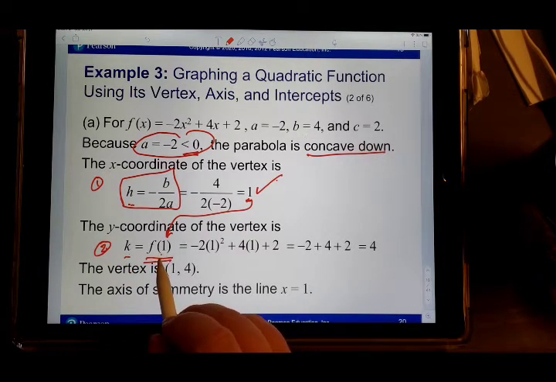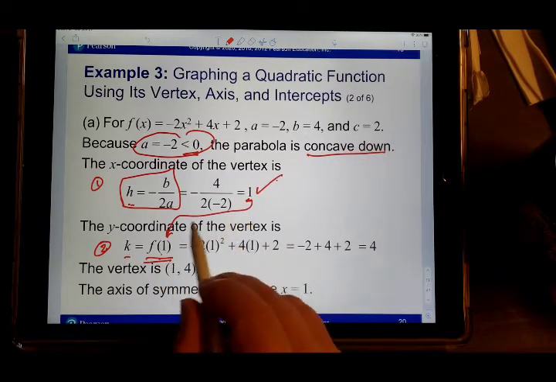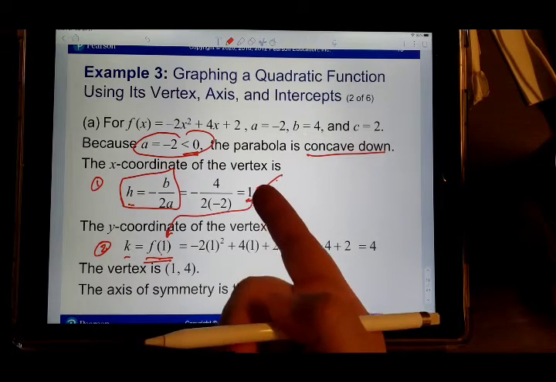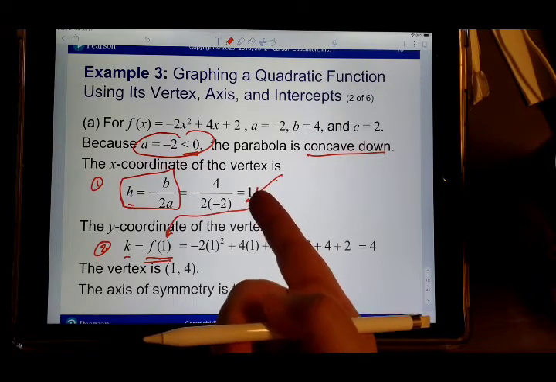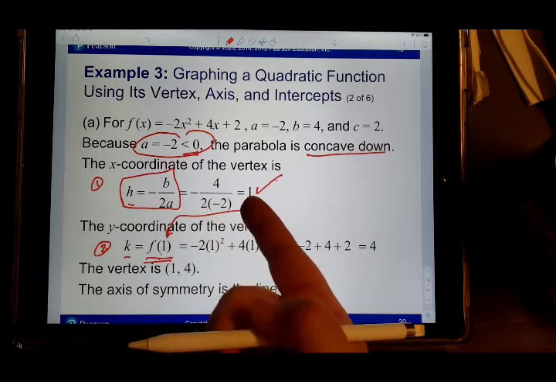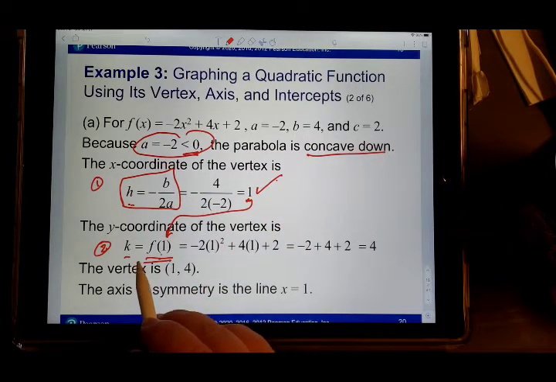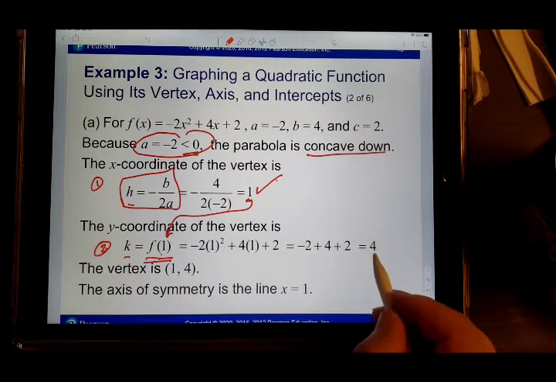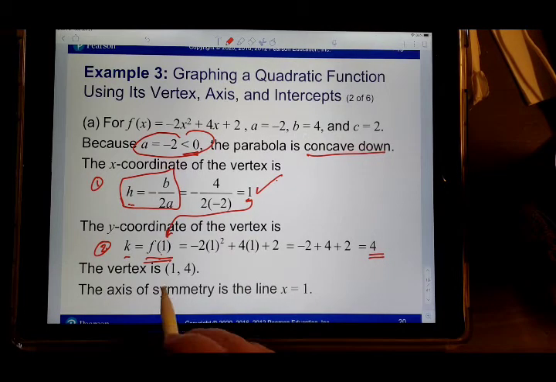That sounds kind of obvious, but it's a question every semester in the live classes, where students will ask, well, where'd you get the 1? And I'll have to point to it right there. It's not always 1. I had to calculate the 1, and I calculated it because I used this formula. So, just to clarify, running that calculation, you find k is 4. So the vertex is (1, 4).